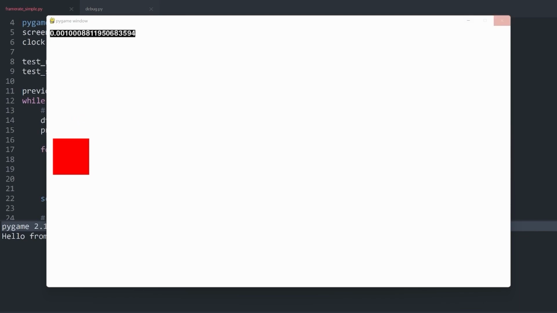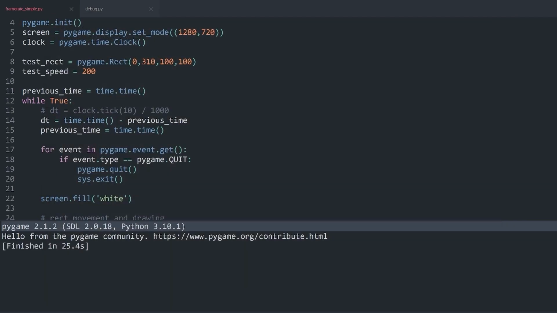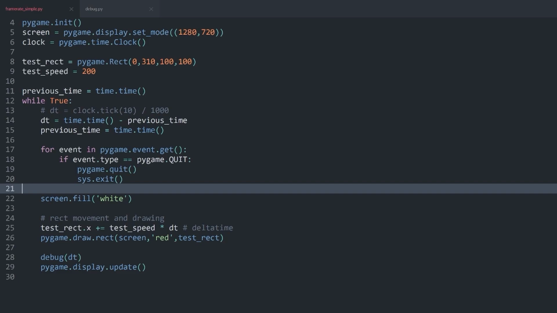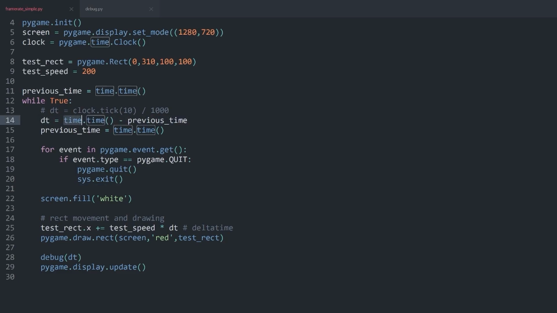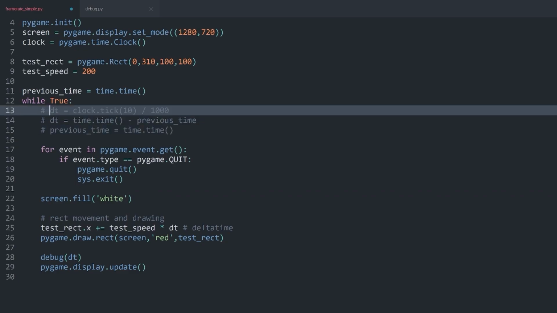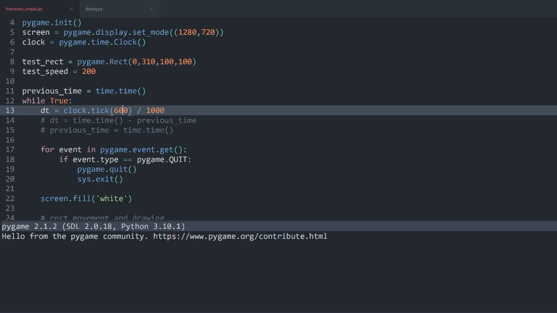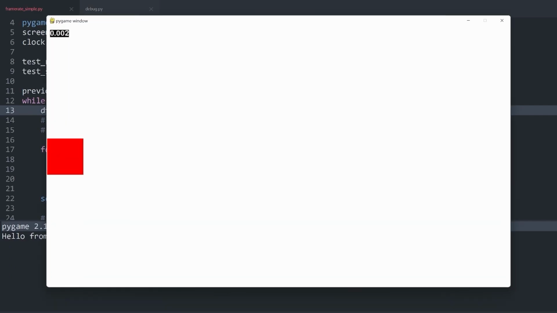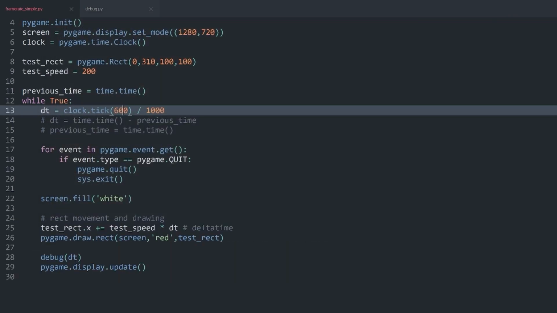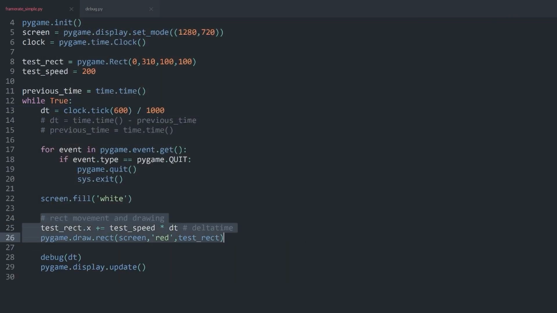And the answer here is that our frame rate is too high. And that is not the problem that happens because of time.time. So if I comment all of this out again and uncomment the previous approach and change this to something like 600. Now if I run this, we get the same result. Essentially the problem we have right now is that all of this breaks if our frame rate is getting too high. Now, you might be asking, why is that the case?